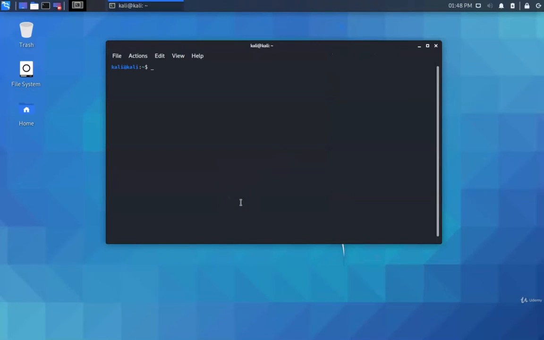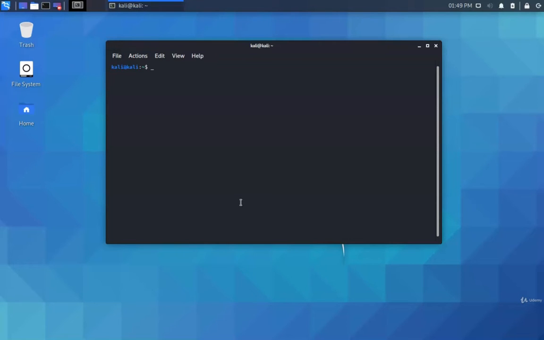Alright, so as we have already been navigating through the Kali Linux terminal, and we have already seen the sudo command, now let's look at some of the other commands, the terminal basics or terminal commands that will be beneficial and that you will find useful in navigating throughout the Kali Linux operating system.